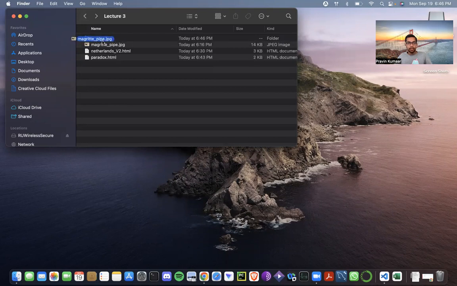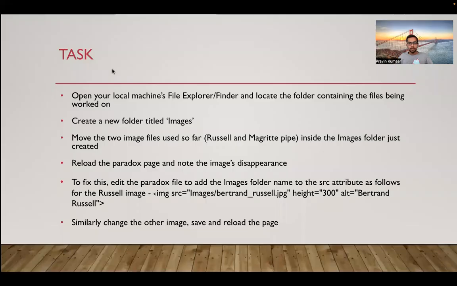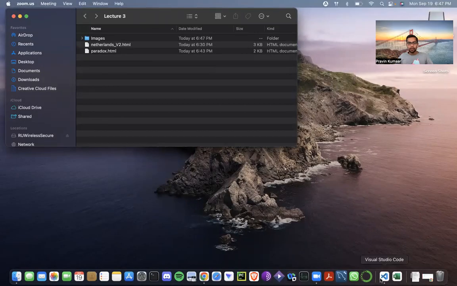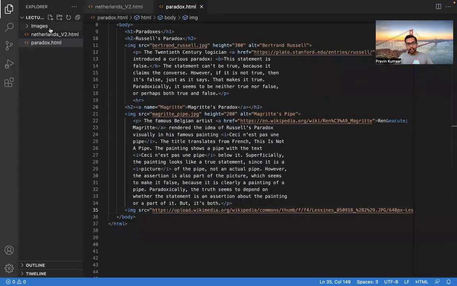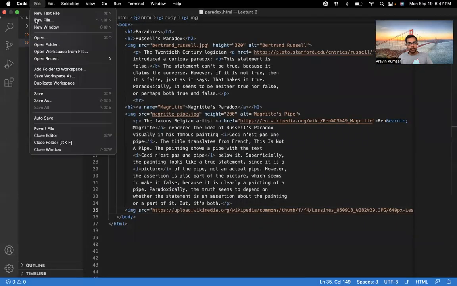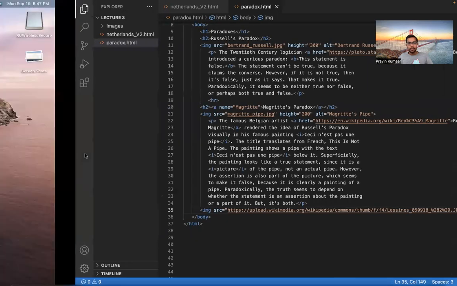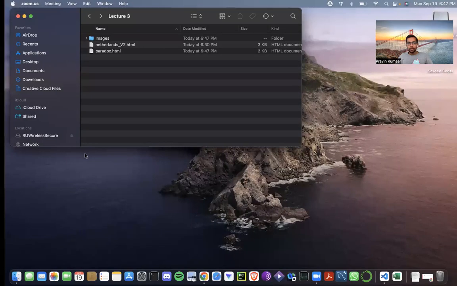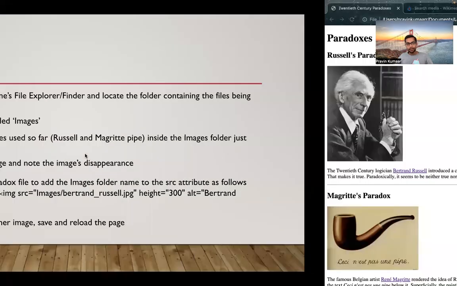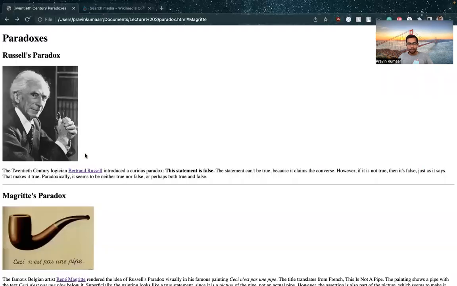I was struggling with this. Yep. So the images are in the images folder. We have the 2 HTML files outside. So if we go back to Visual Studio Code, you see that it's changed as well. And if you click on File, Save, what do you think will happen now with your web page? Again, since we went through this in class, you're supposed to know it, but regardless.